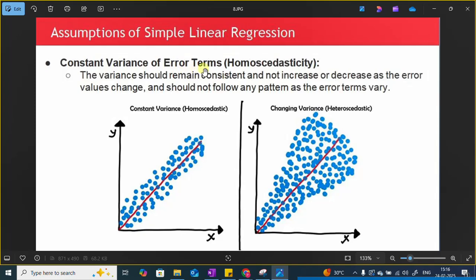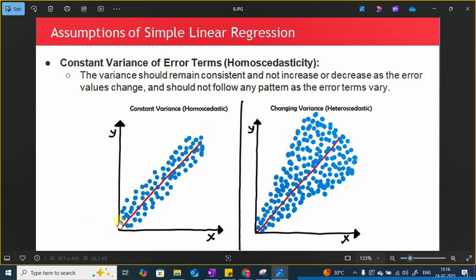Constant variance of error term. That is called homoscedasticity. What do you mean by that? The variance should remain constant and not increase or decrease as the error value changes, and should not follow any pattern as the error term varies. Here you can see, guys, this is a linear diagram.